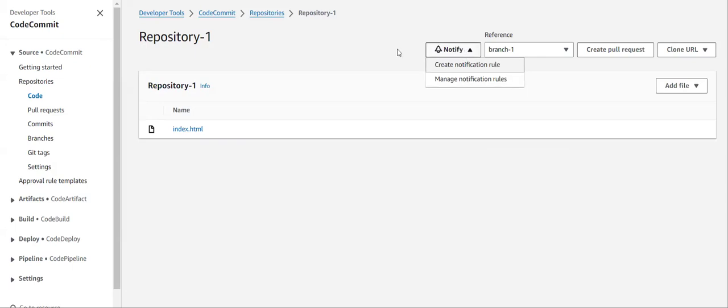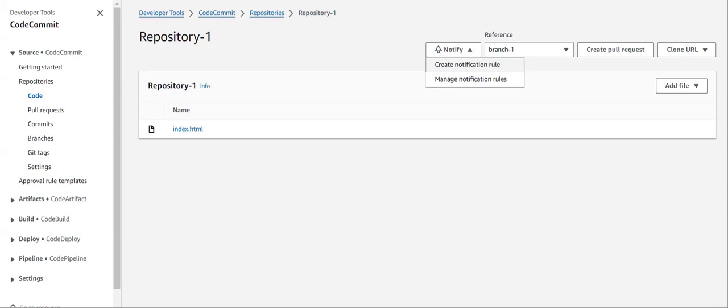So you have two more advanced options, that is create notification rules and manage notification rules. If you create notification rules by using these, you can be notified by using some AWS services, or you can even trigger other services.